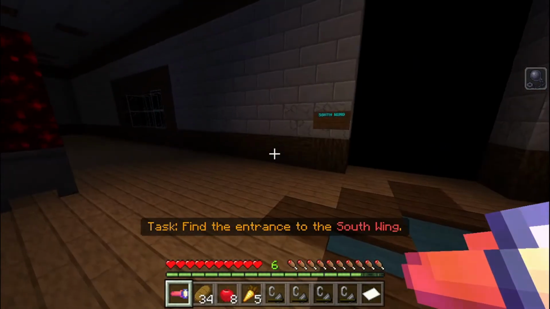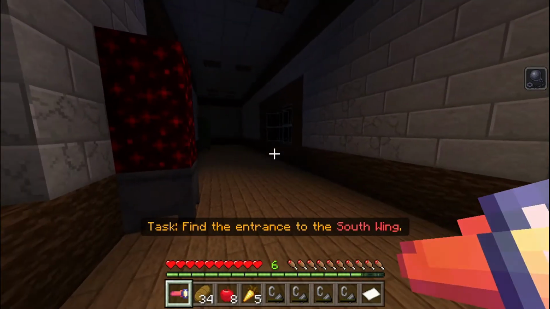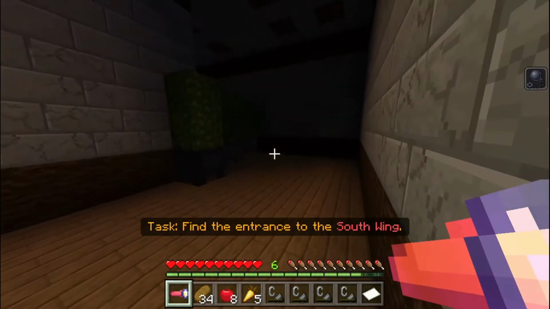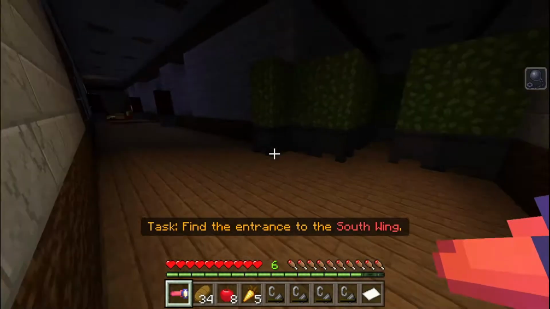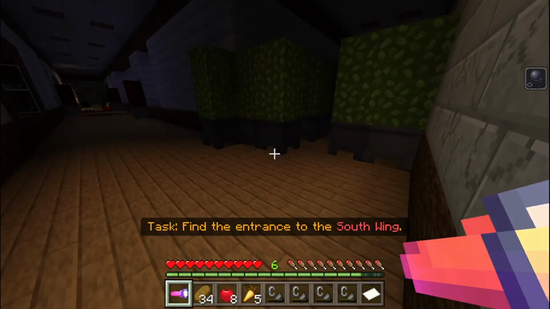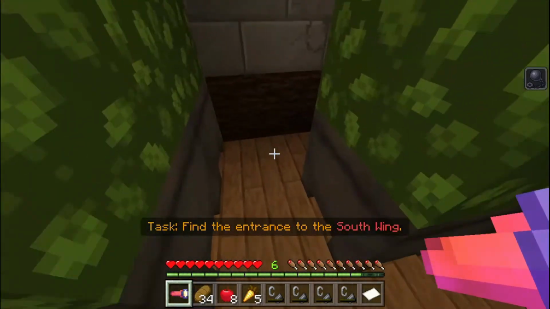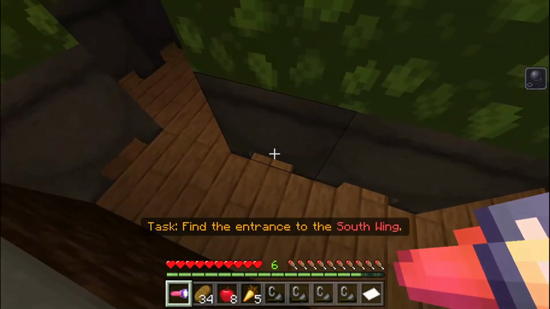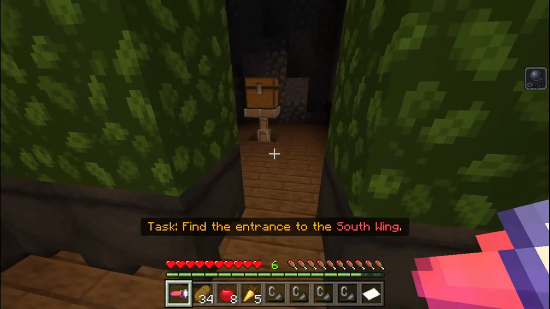I hate this. South wing. Oh wait, that's actually where we're going. But we could explore. Yeah, we'll explore. This isn't a bad idea at all. Never mind. This is a horrible idea. But who said I ever have good ideas? I'm just gonna look down. Looking down seems right.